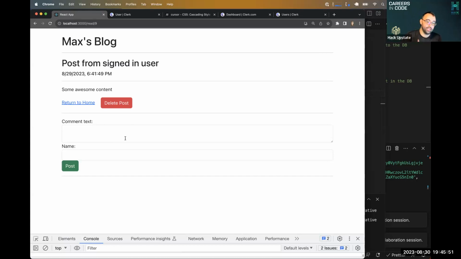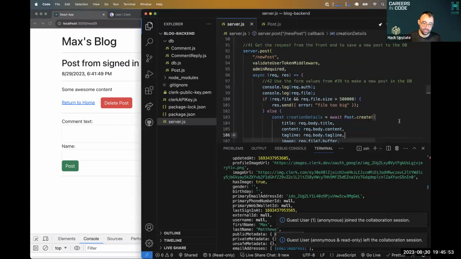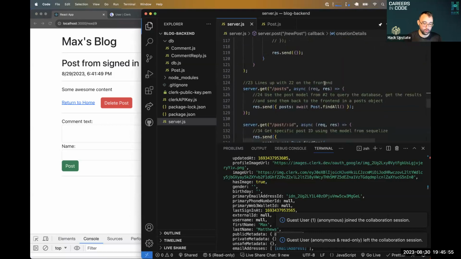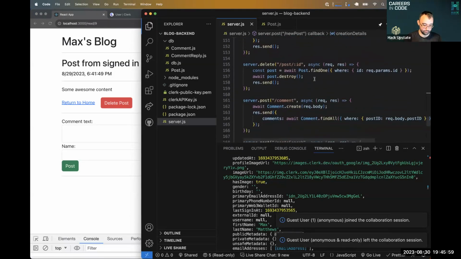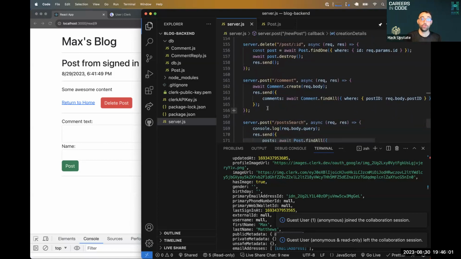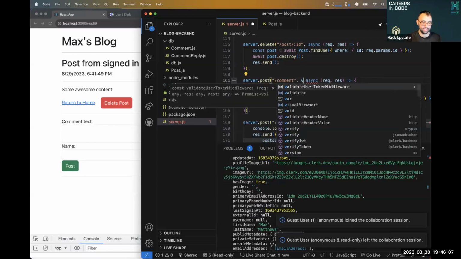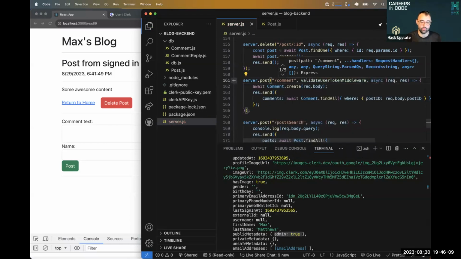But what we do need to do is in the back end, we have our post comment right here that we don't want anyone to be able to do. So what we need to do is add in our middleware to say, validate the user token.